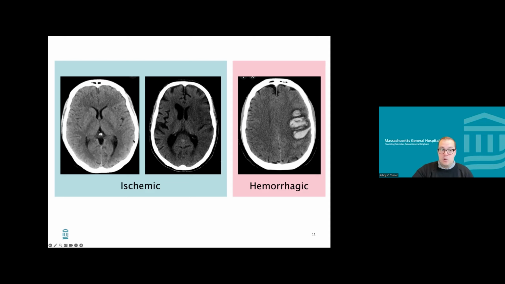So again, this is what we would get in every patient who came in with stroke symptoms. This is a normal scan. This is what we always hope to see, because that may be a sign that we're early enough in the process that any or all treatments may be on the table.